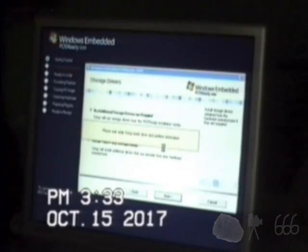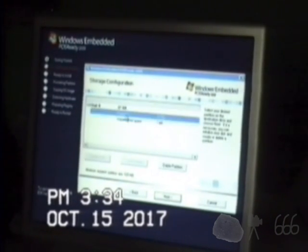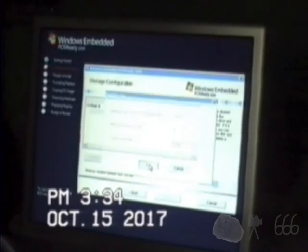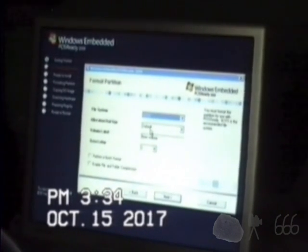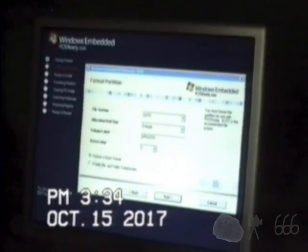We'll go ahead with our same partition information. Delete this partition because we don't need it. Install to unpartitioned space. Don't care how big it is, just work. NTFS default, give it the volume name that I was going to give it. Quick format.